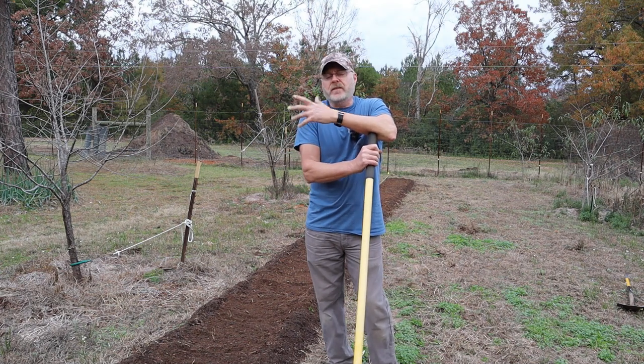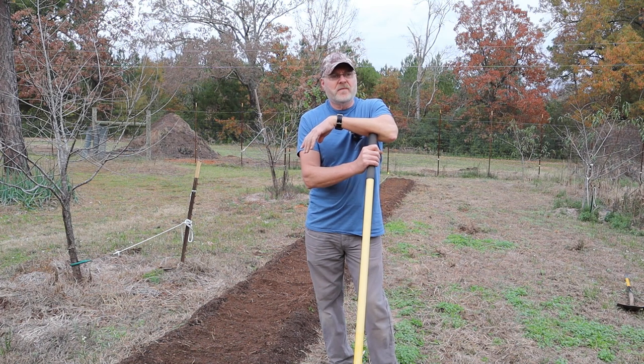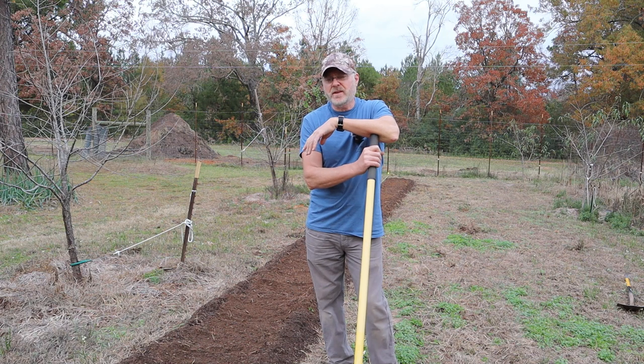I know we can't grow everything, of course. But rather than going to the store and buying stuff that I know I can grow, and it being tasteless, basically. Now, I know if you live in a really cold climate, you can't grow everything. Of course, in the winter, you can't grow anything. But when you can, you should. You really should. As much as you can.